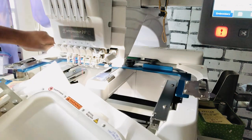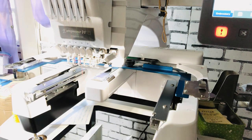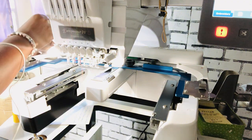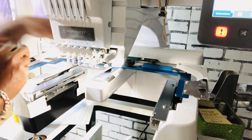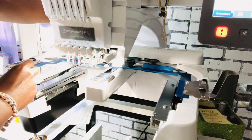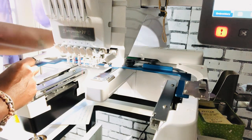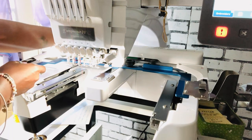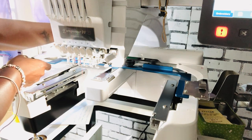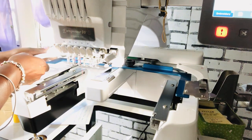Oh, I have to move my thing on the side. I'm going to place it on my machine so that I can do my placement stitch, so we know exactly where to put our faux leather on this project. And that's the beauty of doing patches, because the machine tells you where to place the fabric. And you can't go wrong, basically, unless you're like me and cut the fabric too short or too small.